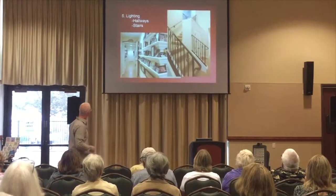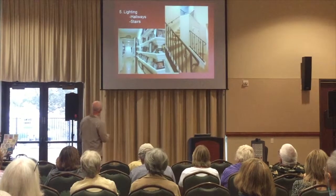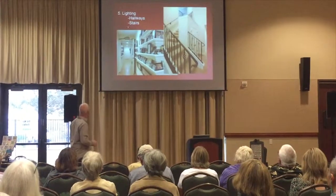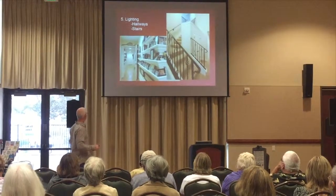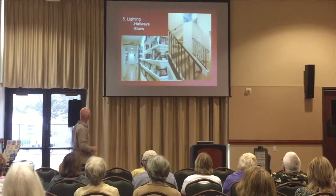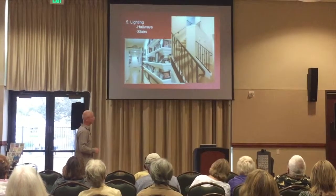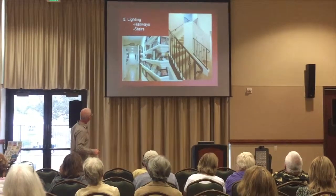The hallways as well. Having really good LED lights. This old hallway right here, it used to be just super dark, and it had a dark carpet, and we just brightened it up so that now you can see all the photos that this client had, and it's just real easy to navigate, and also you could even hold on to the shelf if you needed to as you were walking by here. And a well-lit pathway.